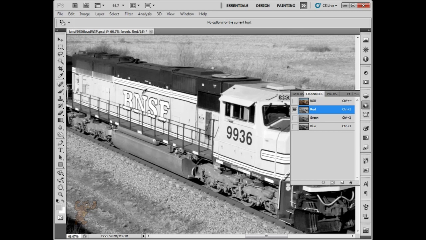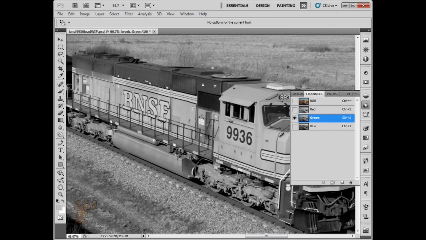But notice that you don't really see any streaking in it. That's not surprising because the red channel was pretty clean and we didn't have to make much of an adjustment to it. Now let's go to the green channel. Now we can start to see a little bit of streaking. You can see a little bit of streakiness here and here, and you notice that these doors are ever so slightly lighter than those doors. So there is some variance in the green, but not a lot.